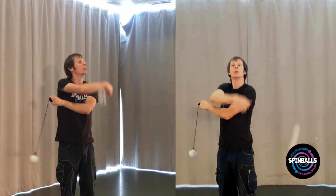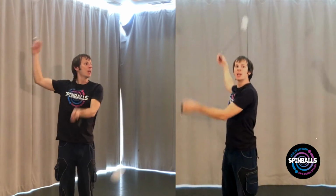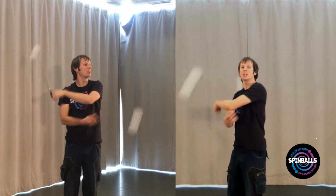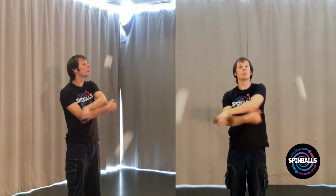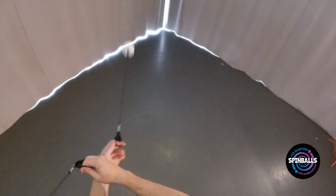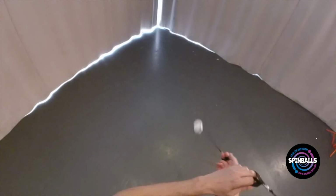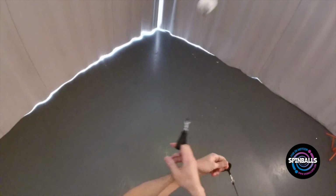Then try to see if you can do it in 1, 2 beats, and if you can get it down to just a single beat on each side, congratulations, you're performing the 3-beat weave. 3-beat weaves are a cornerstone of the poi world, but they can also be super challenging. Don't give up if you have difficulties learning this trick. It can take some time to get it down, but the work will absolutely be worth it in the end.